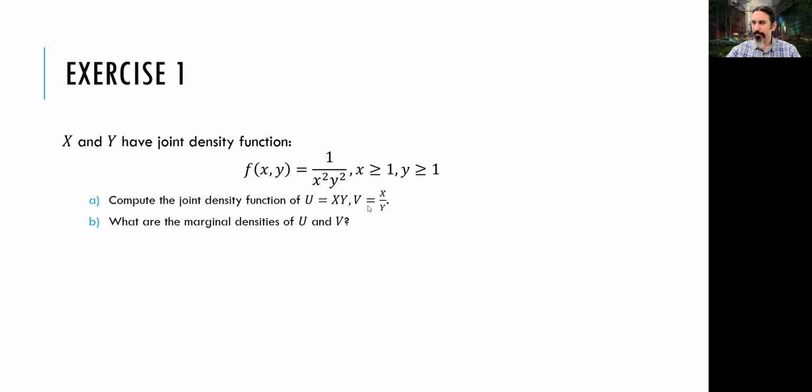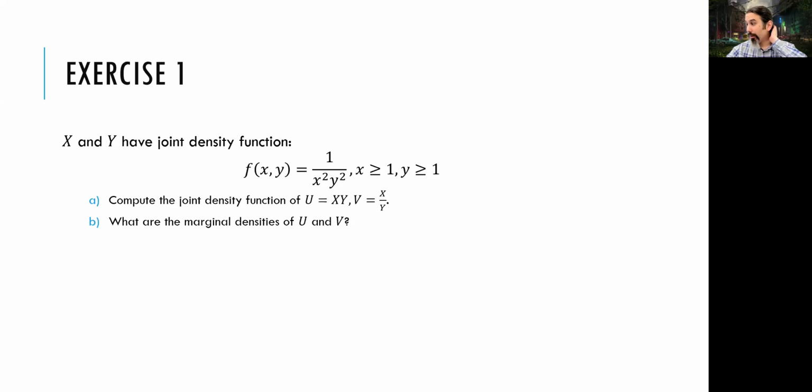And as you can see, if we multiply u and v together, the y's will go away, and we will have x squared left over only. So x is going to be equal to square root of u times v. And for y, we can just replace x with square root of u times v, and then send it to the left side and see that it's u over square root of u times v. And if you simplify more, you will see that y is actually equal to the square root of u over v.